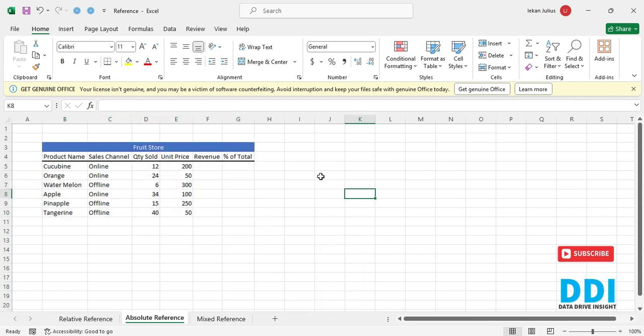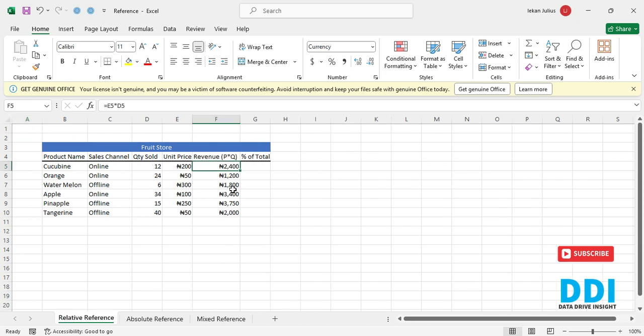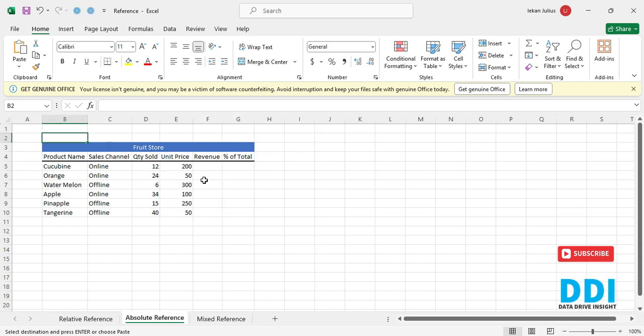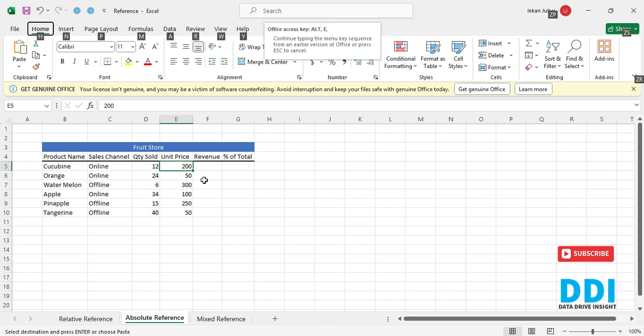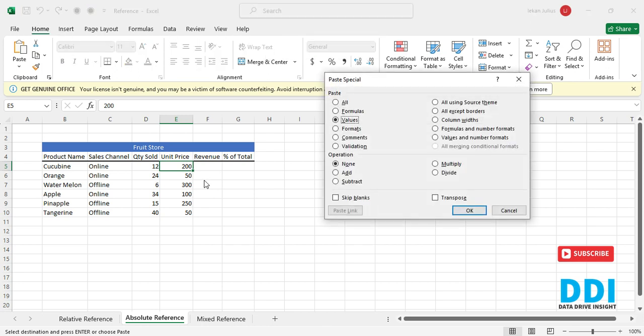So in the absolute reference, what do we need to do? From the word absolute, firstly let's calculate our revenue once again. So instead of doing a manual calculation, let me just copy, then paste as format, Alt ES, as format.